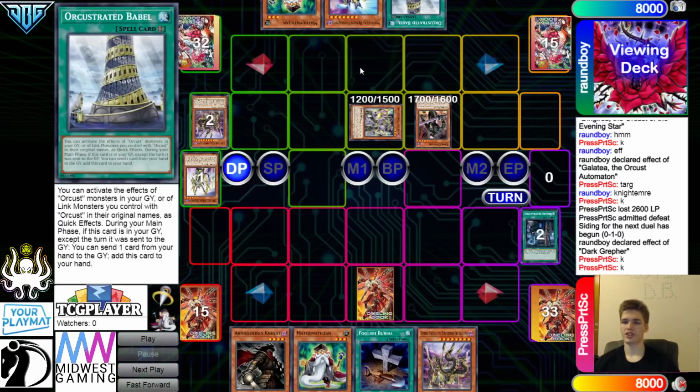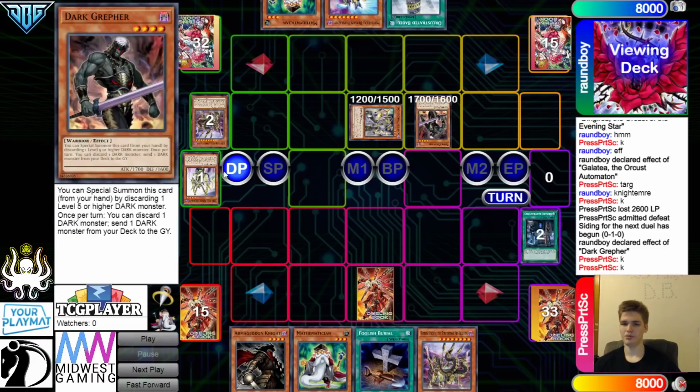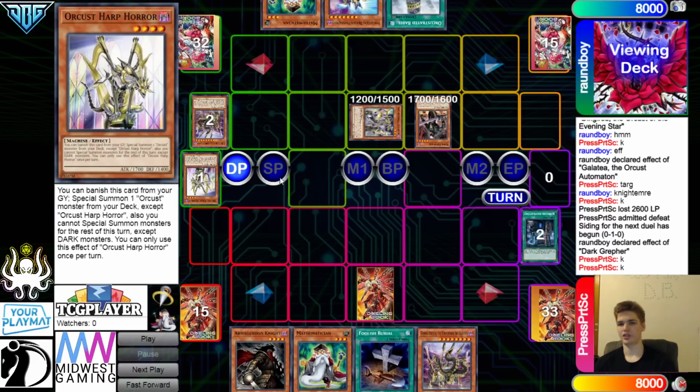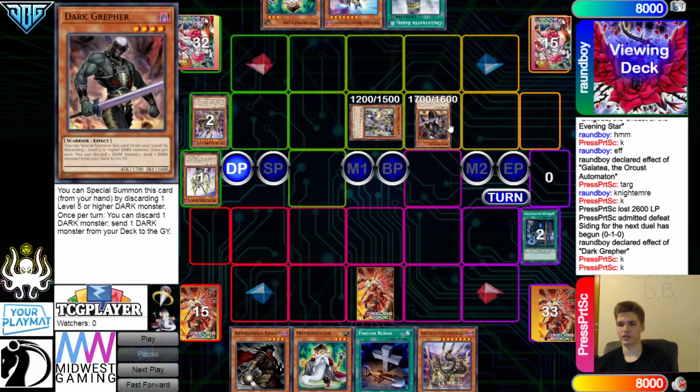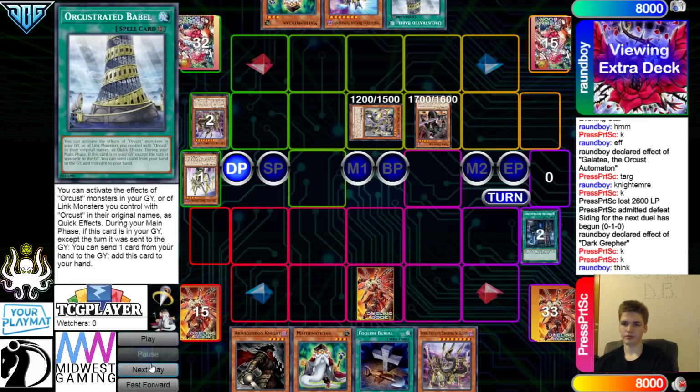It might have been worth activating Babel before, because if you activate Babel and normal summon out Dark Grepher, a lot of the times the opponent might just drop Lancia right there, because you could discard something good. If you go ahead and discard Harp, I guess they could just wait, but waiting's kind of dangerous. I feel like all the time they're just going to drop Lancia on the Dark Grepher summon if you have Babel.